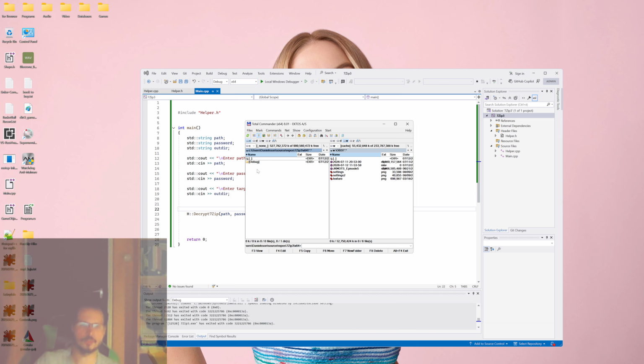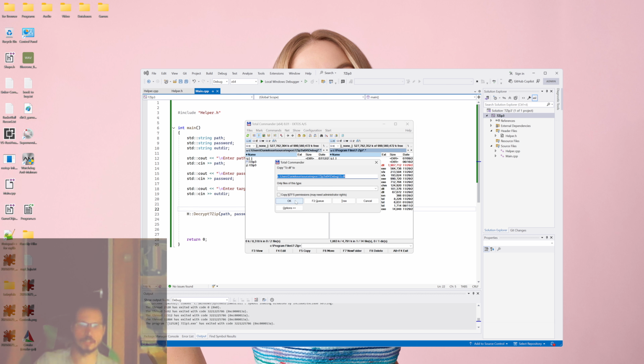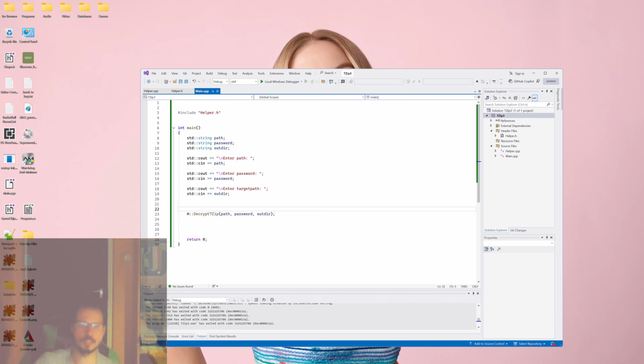I created the 64-bit debug version, and you need to copy and paste from your 7zip software the 7z.dll. Without it, it won't work. In my case, it is located in Program Files, 7zip, 7z.dll. Just copy and paste it to your debug folder or release folder.